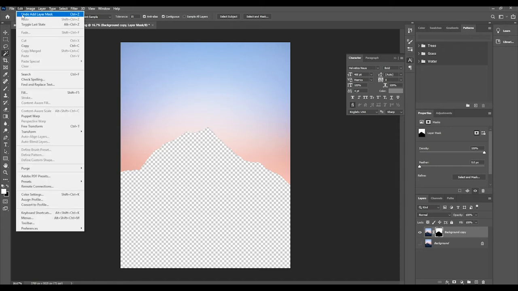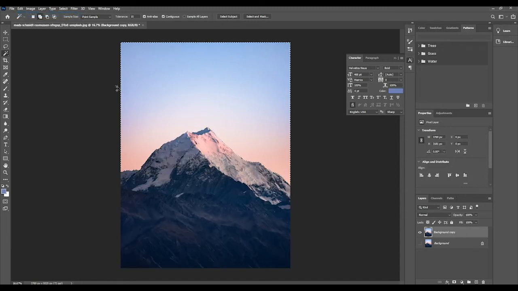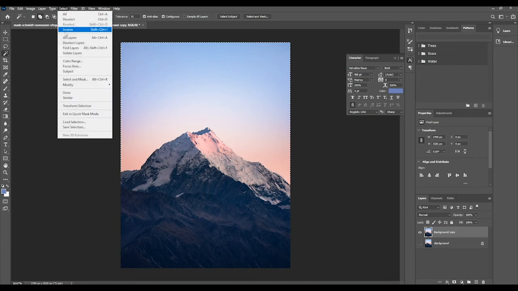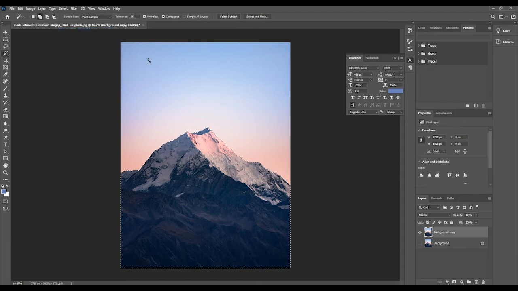So I'm going to edit, undo again, and this time I'm going into the select menu, and instead of saying select, deselect, I'm going to try and select the mountain. I'm just going to select inverse, and if I click that, basically the selection switches to the mountain, so whatever was not selected previously would be selected now.